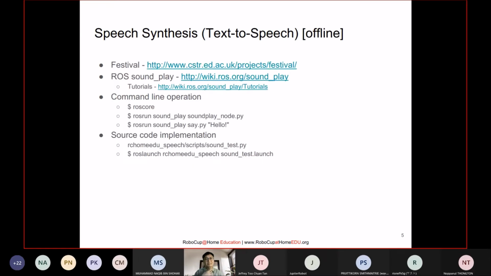Okay, so first thing is let me introduce the software that we use. We are using Festival. You can click on the link and go to the website of Festival, which explains the software that we use in order to do the speech synthesis. The way we arrange the class is that when we introduce a new function, we will first introduce a related software package, for example, what kind of software we use in order to achieve the particular function. So we will first introduce all those related packages, software, and also libraries.